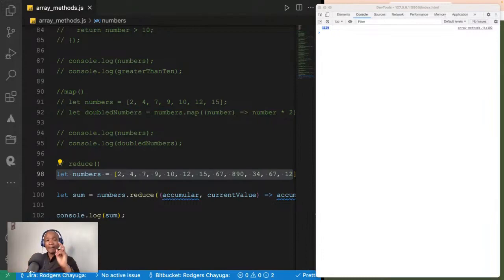Now, apart from callbacks and promises, I also mentioned async and await. Async and await is a modern syntax for writing asynchronous JavaScript code that makes it look more like synchronous code. It allows JavaScript to perform asynchronous operations without blocking the main thread and provides more readable and maintainable code. That is what we need.